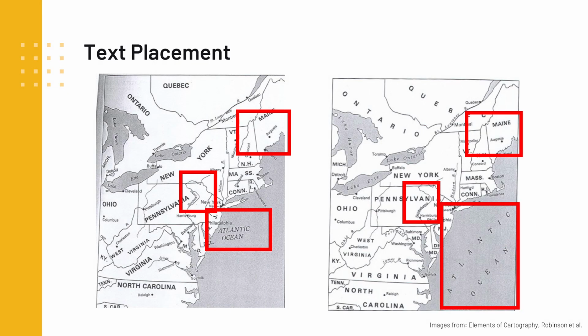Here's an example of a map, and you can see on the left-hand side it has very bad text placement or labeling placement, whereas on the right side it's much, much better. You can see in the boxes, the topmost one, the labels of the point are on weird angles. Always make those horizontal if you're labeling points.